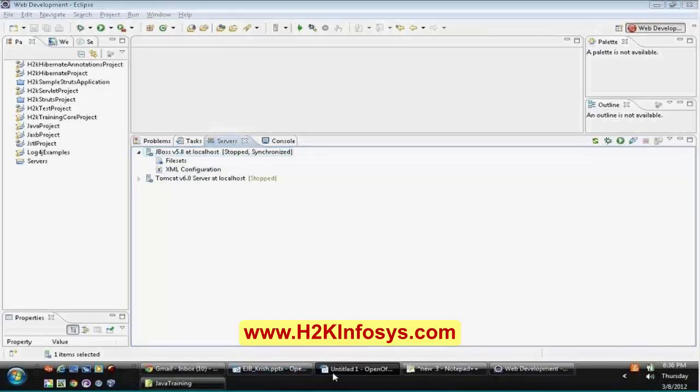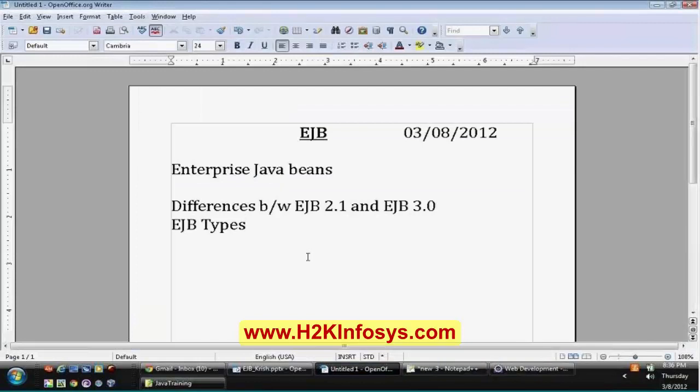Today we'll be going to deal with EJBs. So EJB won't work with respect to web containers. It needs some EJB container, and the EJB containers are available only within an application server. So that's the reason we need to have at least one of the leading application servers. Currently the open source one is JBoss, and we have plenty of other application servers also, like WebLogic or WebSphere. But currently we'll be going to use the JBoss application server and we'll be going to work on the EJB.